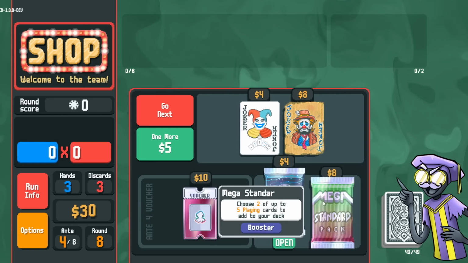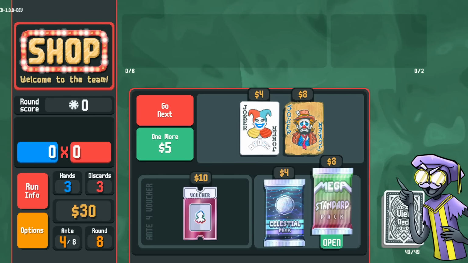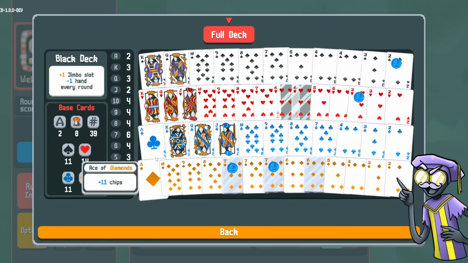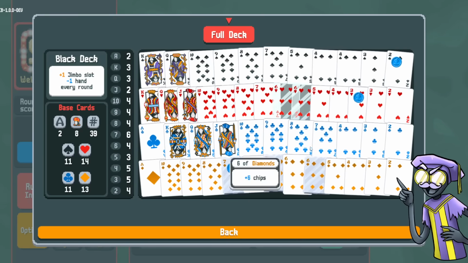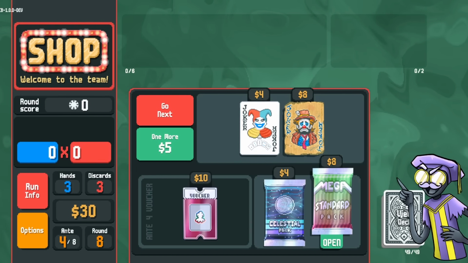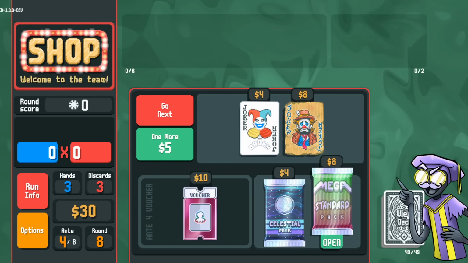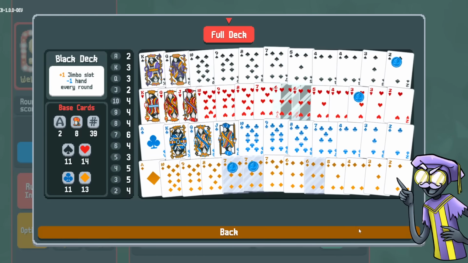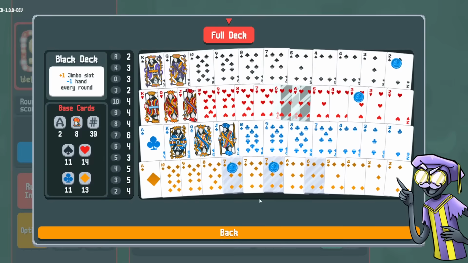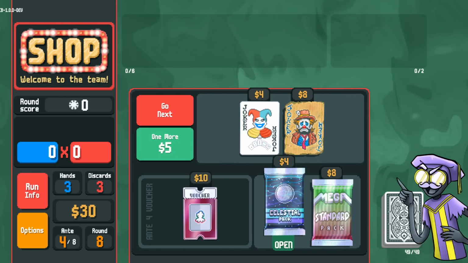Celestial Pack, Standard Pack. Between the 2 of these, as far as Standard Packs go, I'm looking for 5s, but in general, I think I already have 4 blue seals. There's not really that much I'd be willing to add to the deck. Maybe I wish I had that Polychrome 5 that we passed on in the beginning, but we wouldn't have these 2 steel 7s if we took those instead. I'm gonna take the Celestial Pack.